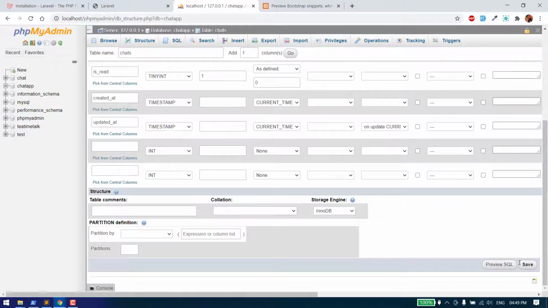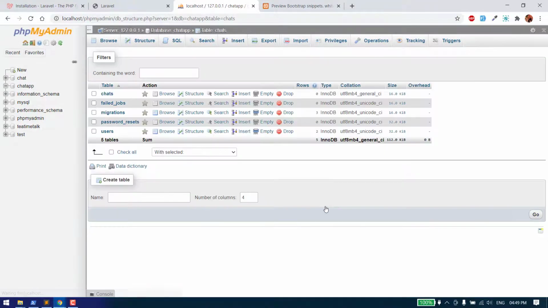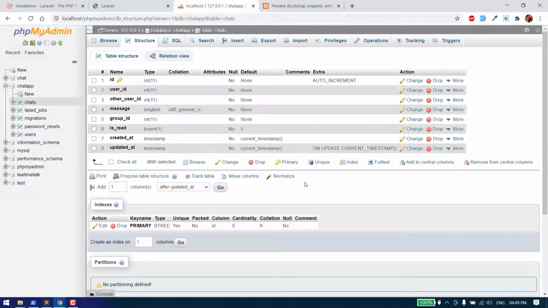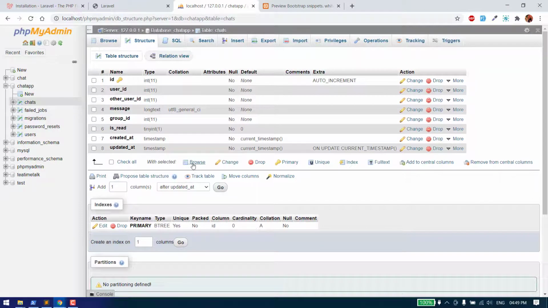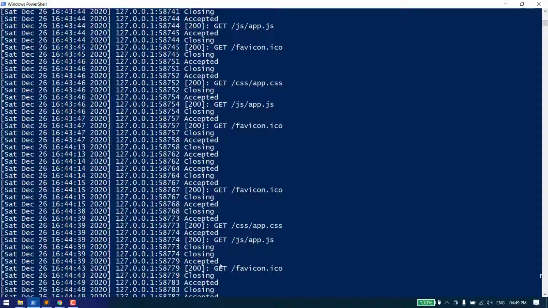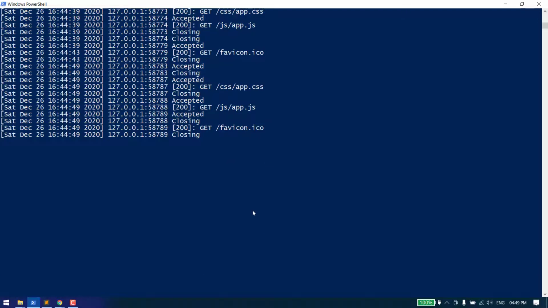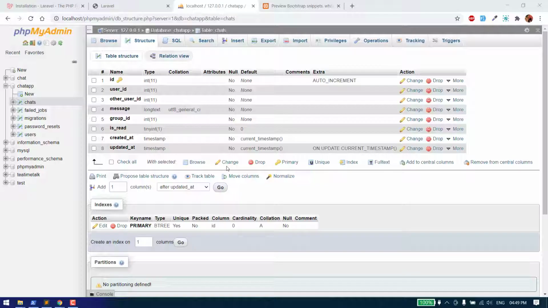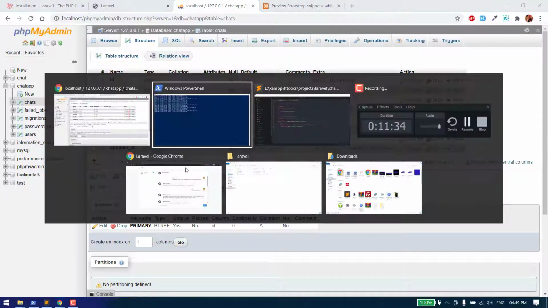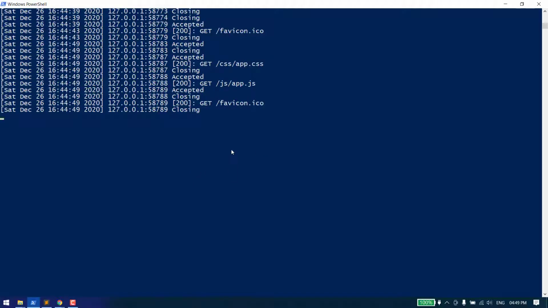So let's see now. Also we need to make a model. We've created our table. Now we need to create a model.